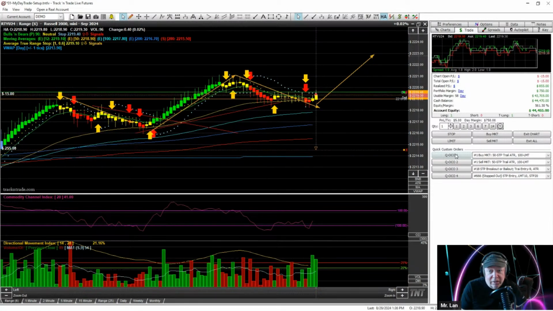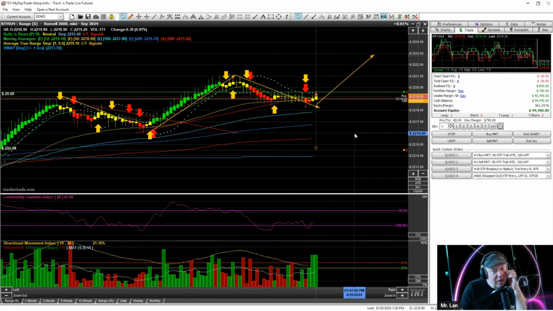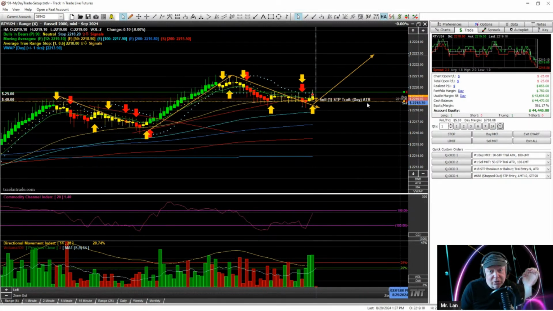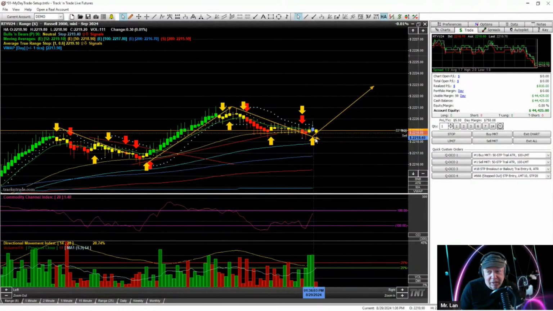We'll go in there. It hasn't crossed yet. That's why that stop's stuck way down there. There's nothing to jump to. Got to wait for the yellow dot to cross. Once the dot crosses, it'll jump to it. But the market's got to rally. Otherwise, you get out. Just there it goes. See that? It does it automatically. It does it all for you. Now it just got to stop out.